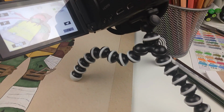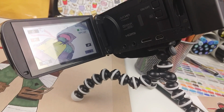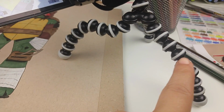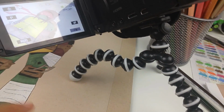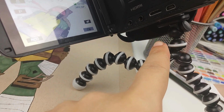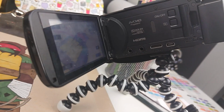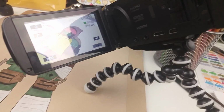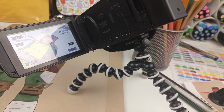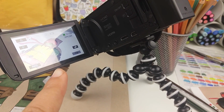Here's what it looks like. So it does hold my camera, but then again, I do have a pretty heavy camcorder. So I'm actually pretty impressed that it didn't topple over. Of course, I had to have the legs kind of more spread out for better balance, but it's actually really close and not too bad. This part is a little loose, so I'm worried that over time it's just going to kind of droop down. But that's not too bad for close-up shots. Instead of having to put it on this one and then zoom in a lot, I could just bring it much closer to where I need to be. So this is also going to make zoom ins for clay projects more interesting.